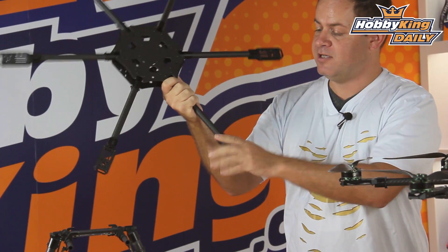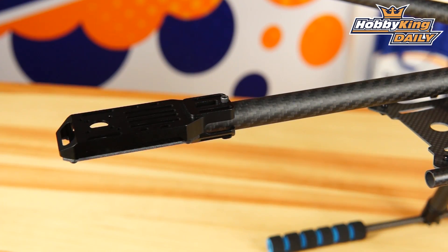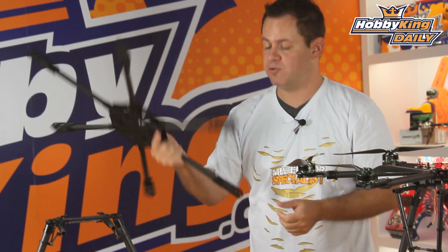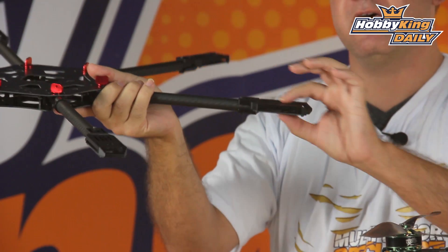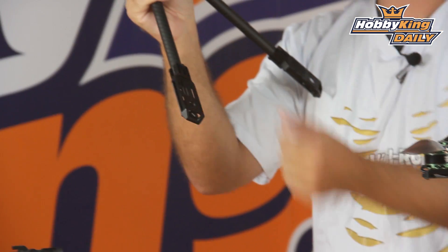I want to talk about these motor arms. The motor arms themselves are all aluminum CNC, extremely lightweight, but they have mounting on the top and the bottom. This allows you to drop three of the arms out and make a Y6 configuration if you want — you can mount downward-facing arms onto that. There's a nice space between the carbon and the aluminum on top that allows the ESC to sit in between for a clean install, with the wires coming right out.